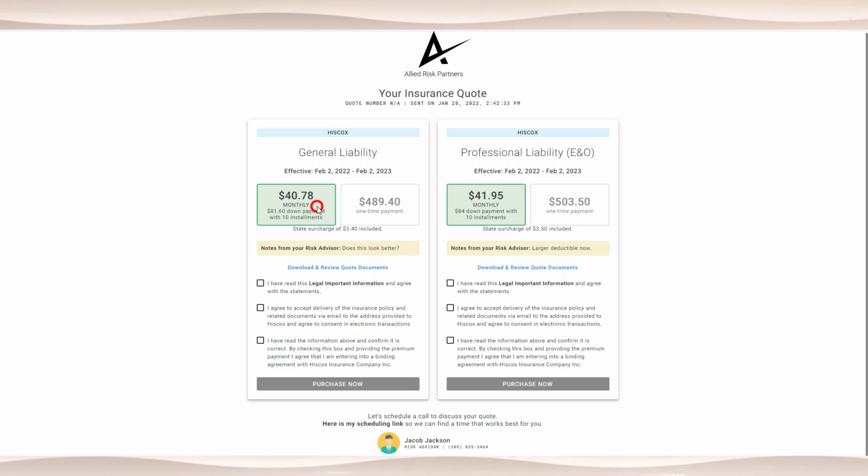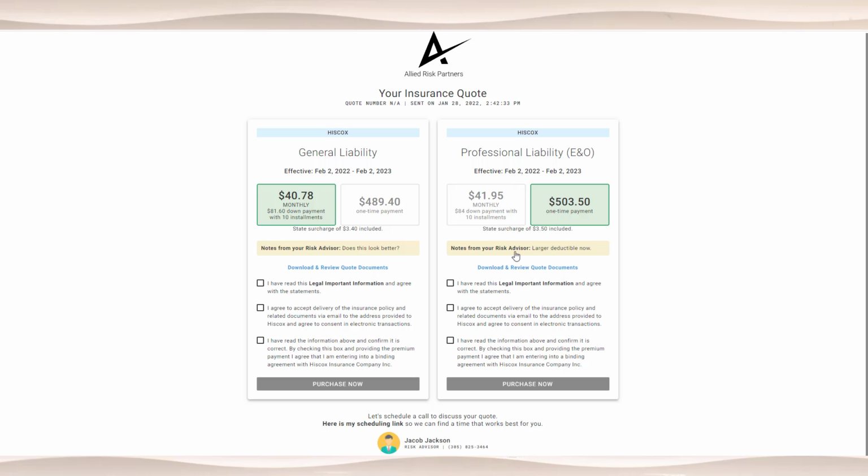From here, again, this is the customer seeing this, they can choose how they would like to pay. It can be monthly or it could be a one-time payment, depending on whatever funds they have accessible and what they think is best for them. In each case, we are not chasing the money. This goes through either the carrier themselves or an external finance company. At the end of the day, we really don't want you as the agent having to harp on somebody to pay for their insurance, so we let other people do that for us wherever we can.